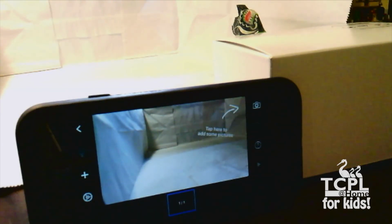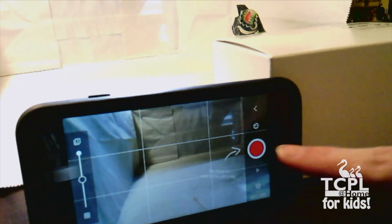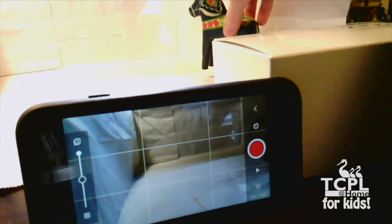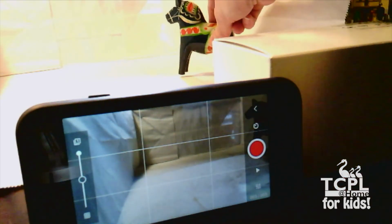As you can see, I've set up a little stage on a table. I'm using a box to prop up my phone. Start a new recording, and you can start taking pictures. I'm taking a first one to set the stage, then moving my horse figure. As you can see, this takes a little bit of time.